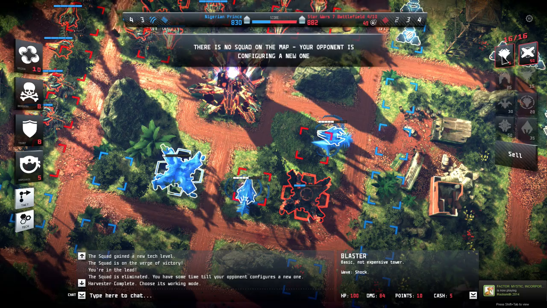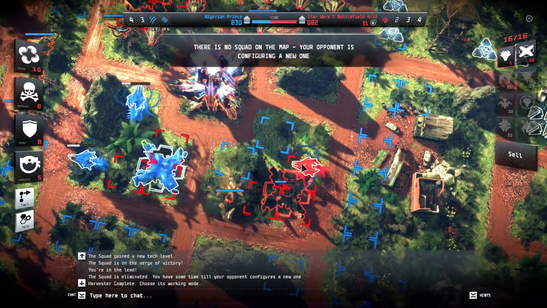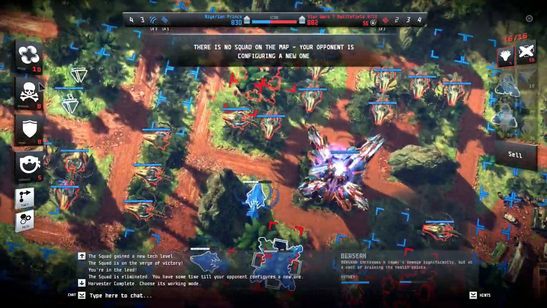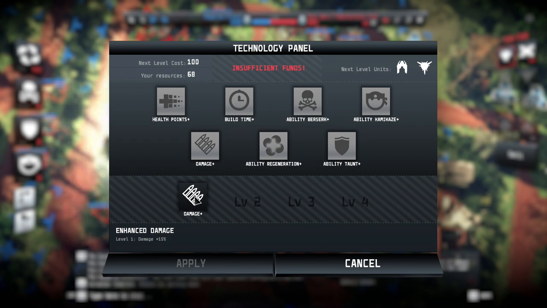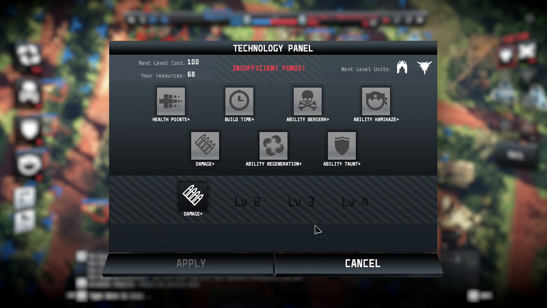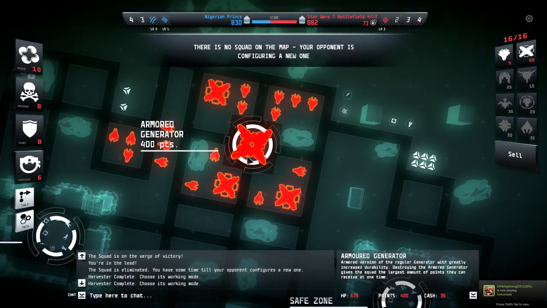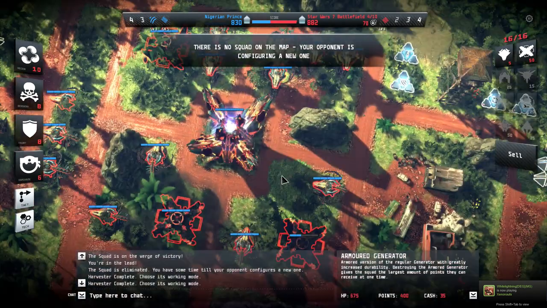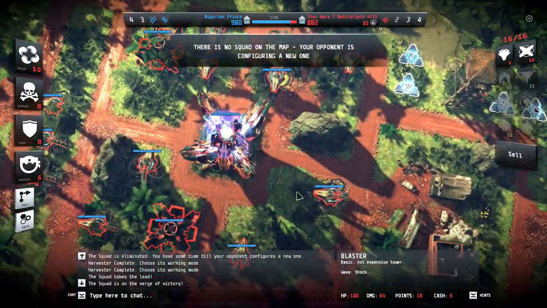Harvester is complete. Choose its working mode. Yeah, what is this? Harvester is complete. Choose its working mode. Seriously, explain this stuff, game. I think you have to double click it. And I still can't upgrade my tech, so... Okay, I double click a harvester. The squad takes the lead. What? It just blew it up. I think that's selling.